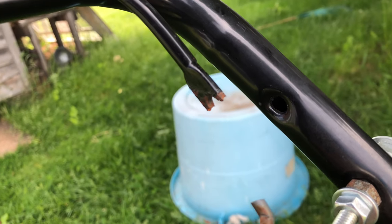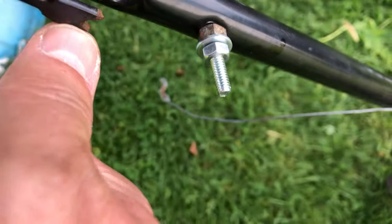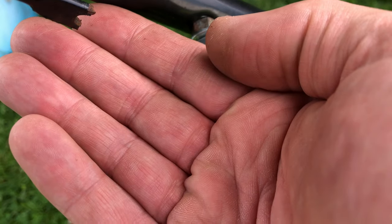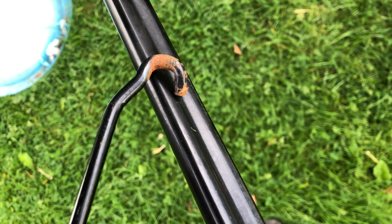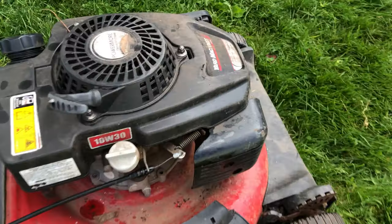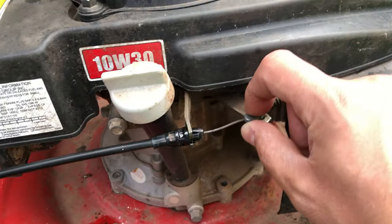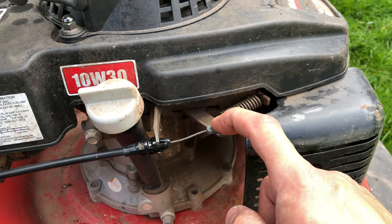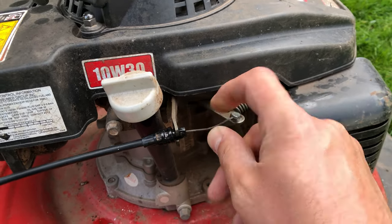This cable is supposed to go up into there. So I assume, no, it wasn't. This portion is supposed to have the cable in it, and it sneaks over to here. Probably at the time looked a little bit like this, because this is my half-ass fix. So before I get any further, I have already lubricated the safety cable so it's not so sticky. I can move that with my fingers now, which is very important.